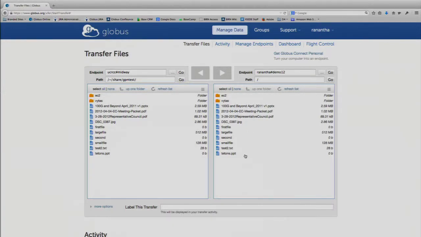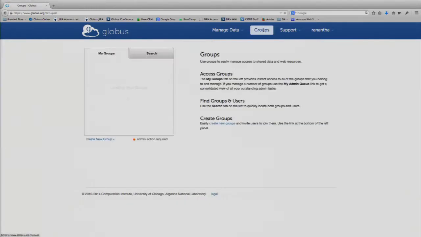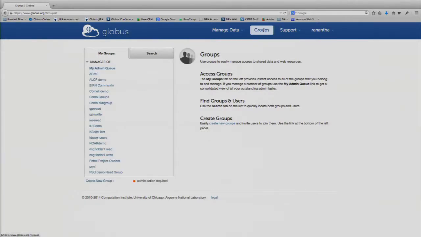So the same thing that I just did for a single user, you can do for a group. So we have the ability for you to create groups. So you can create groups of users and just set one ACL saying, I want to give read permissions to this group, and add people to the group and maintain permissions like that, right?